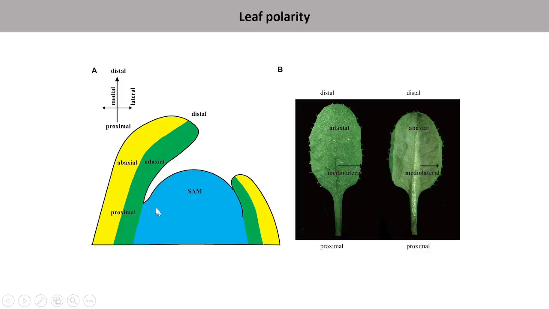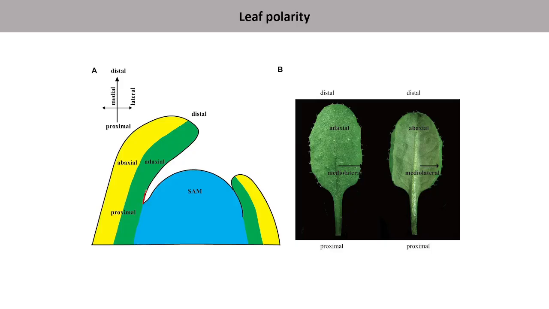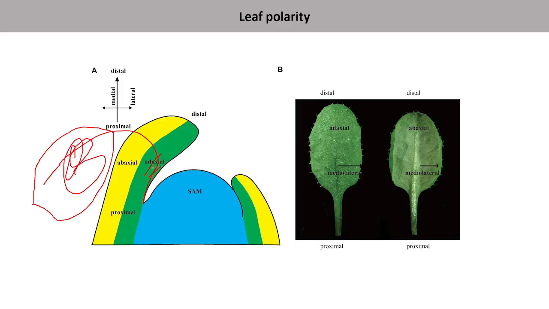If we look here, the cells which are near to the meristematic tissue will be the ones which will later form the adaxial surface. Because if you try to imagine, when the leaf forms, I'll just try to draw it. When the leaf forms like this, it will open like this, because in future the leaf will become like this. If you imagine this way, then this upper part of the leaf will be the one which is here right now. Therefore the cells which are near to the apical meristem will become the adaxial surface and the ones which are far will become the abaxial surface.